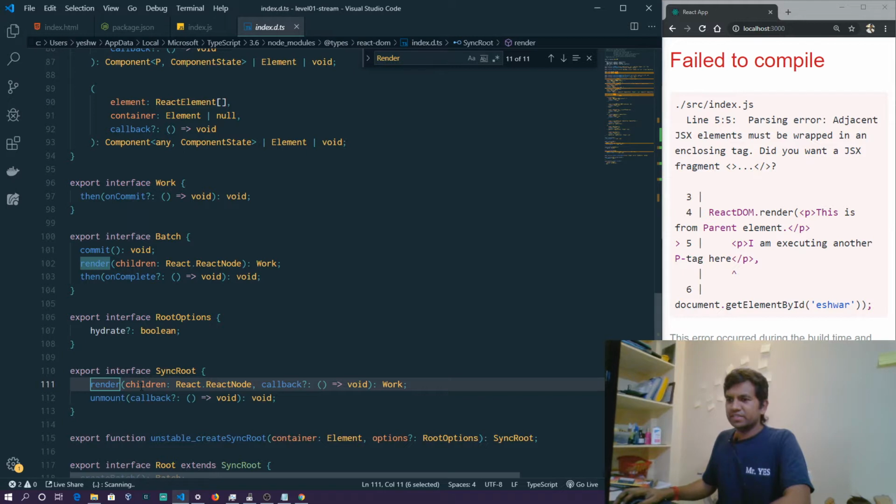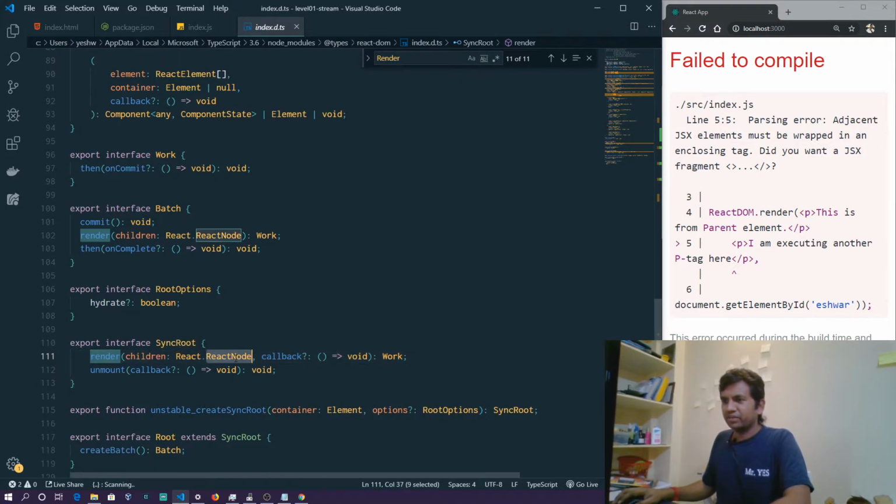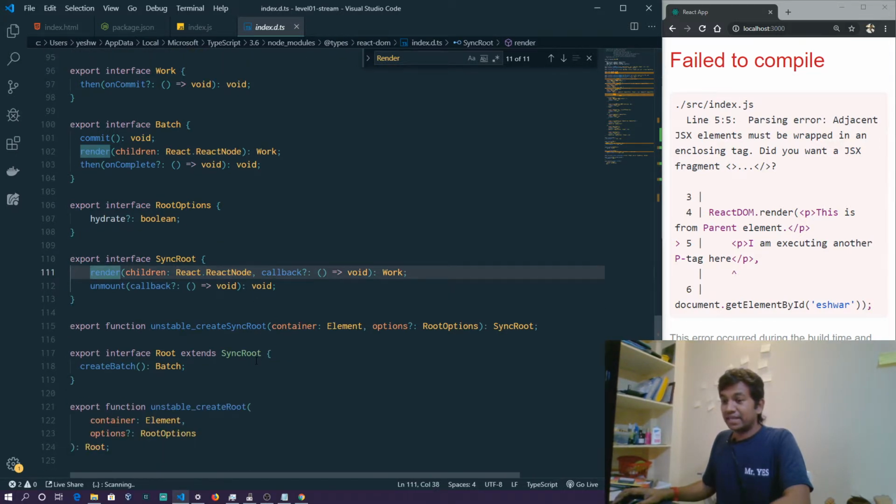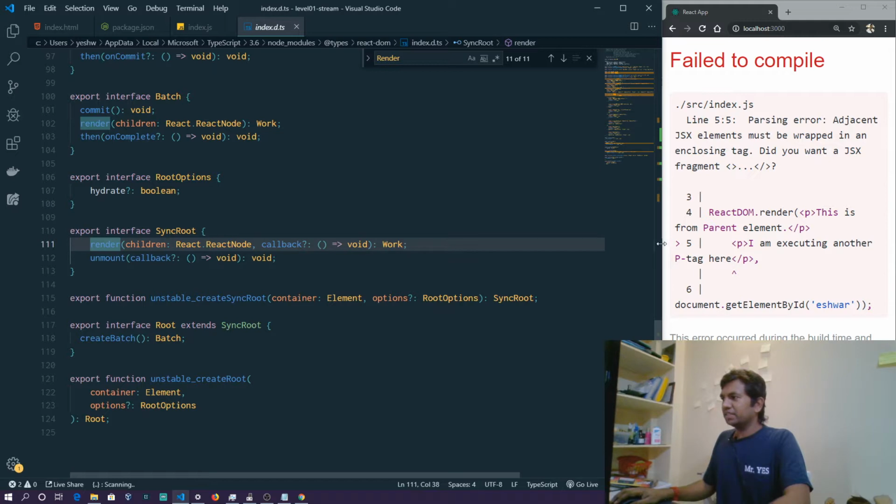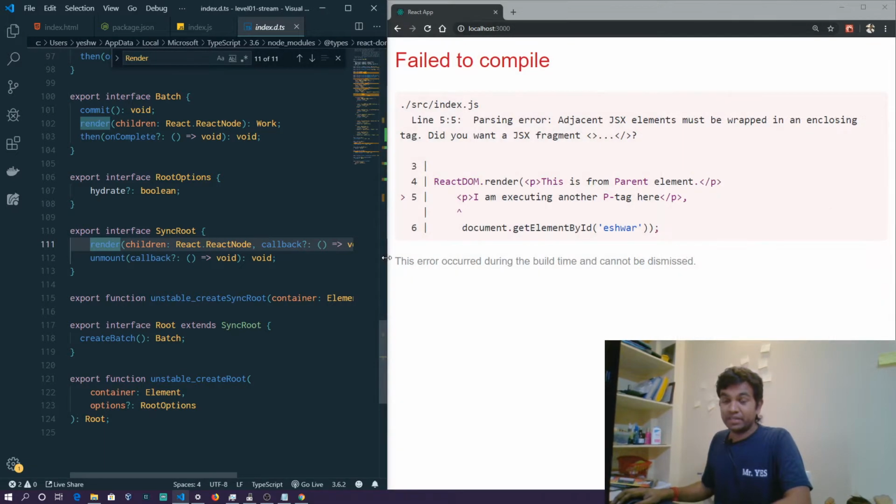So render sees that it is accepting a React node, and it takes only one thing here. Now, what is this exactly? We will have to discuss this, but in the coming series.